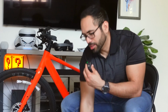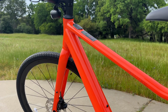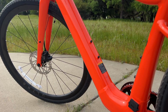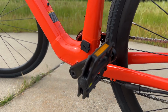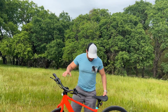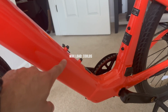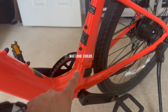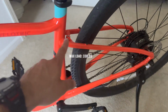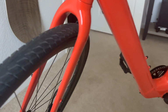And even though the battery cells are literally built into this portion of the bike right here, it's extremely light still, as the whole bike fully assembled with the battery and everything weighs just about 36 pounds, which makes carrying it on your back or shoulder up some stairs extremely easy. And if you look closely, there's support for all kinds of accessories on this bike, as it has a reasonable max payload, so you can attach a bracket or a basket. Heck, you even have ports right here if you want to attach a water bottle holder or something like that. There's a lot of freedom to attach accessories onto this thing.